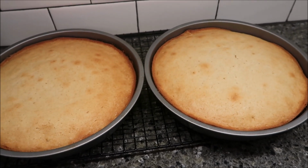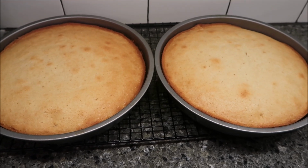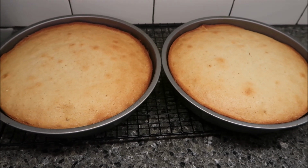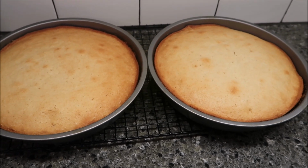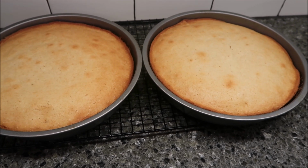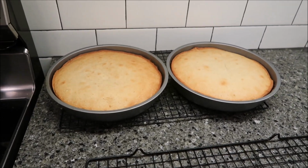It says you want to let them cool in the pan for 10 minutes, and then you want to turn them out on a wire rack. So I'm going to set another timer for 10 minutes, then I'm going to come back, turn them out onto a wire rack, and then at that point, we're going to let them cool completely.